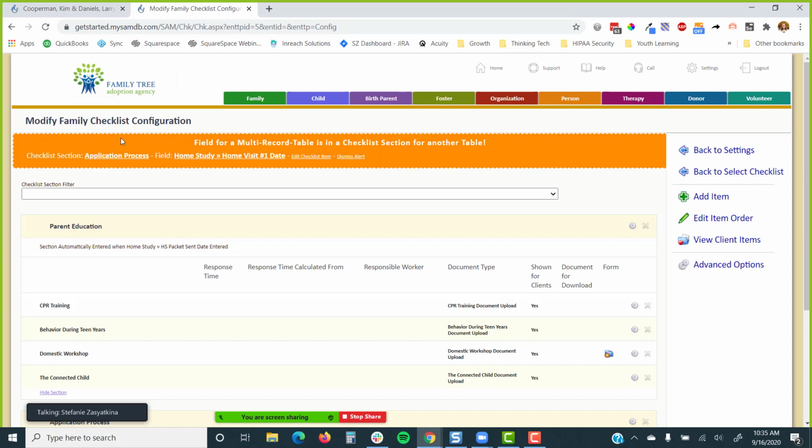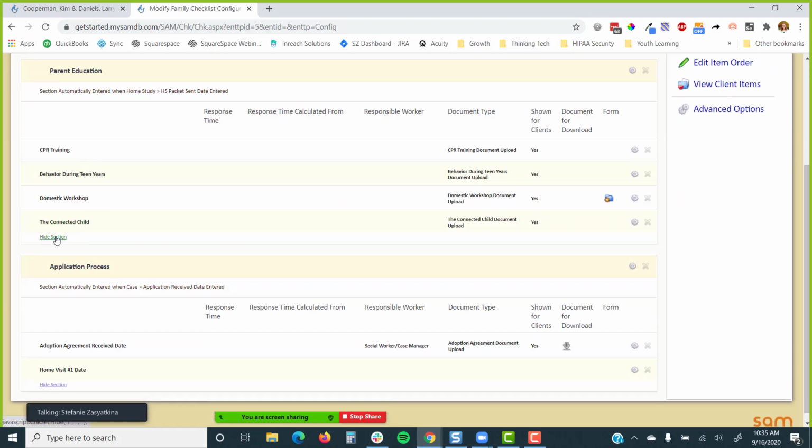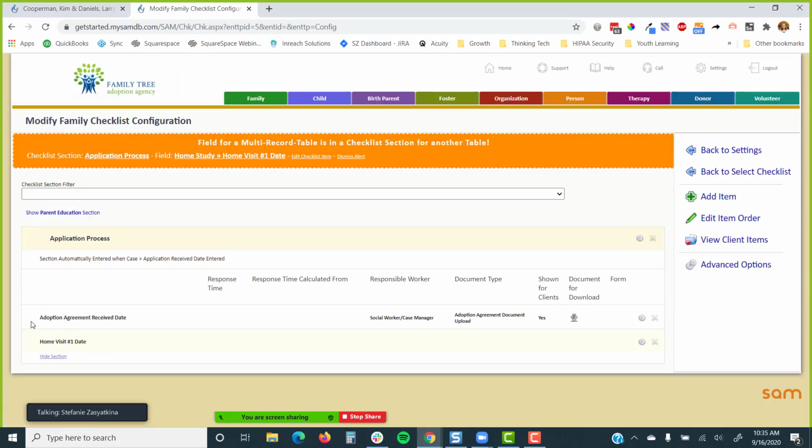But what happens right here when you have one section with multiple checklist items on it, like we do here, I'm going to hide this one so we can see the application process. This one's on the case. This one is on the home study. We get this error, and this is what a lot of times Sam or clients write and say, oh my gosh, what did I do? What have I done wrong? And you haven't done anything wrong.